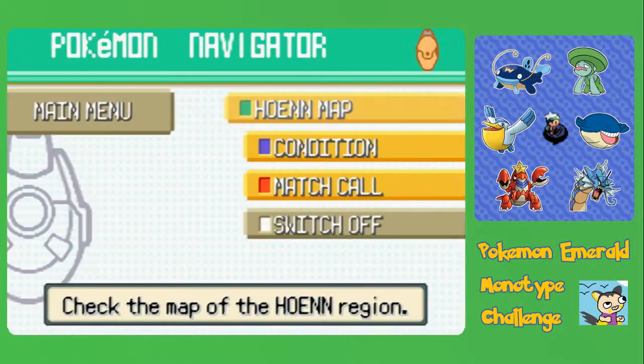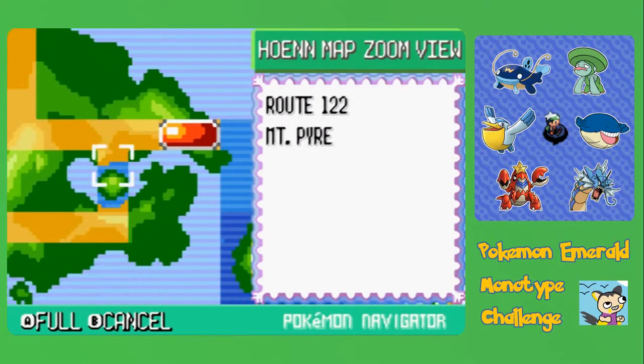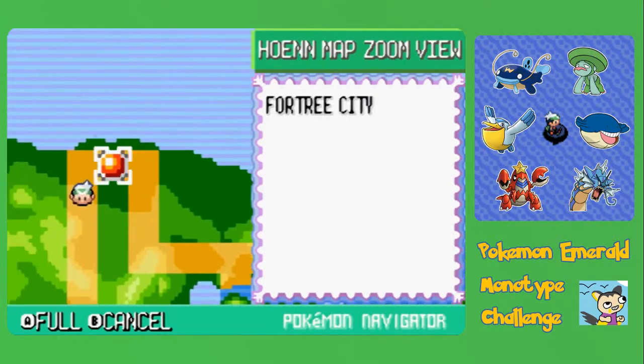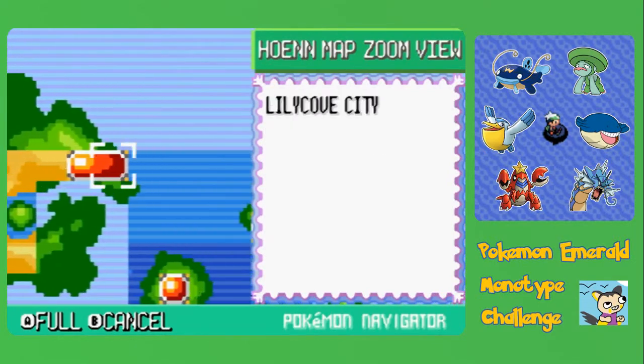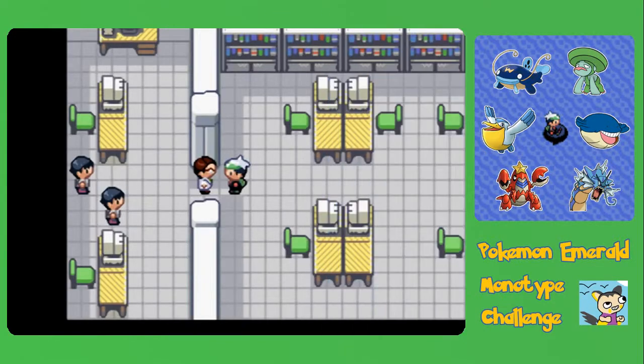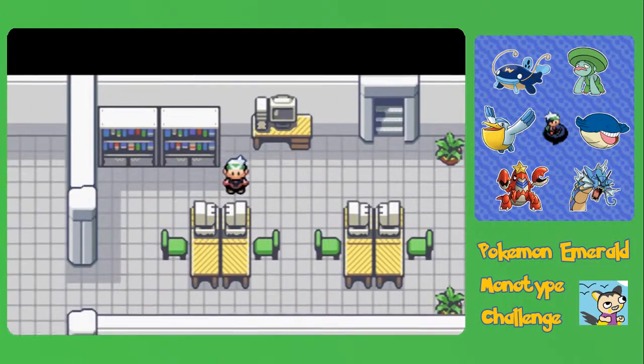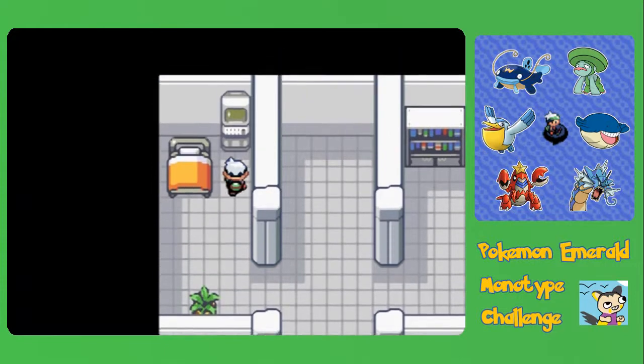But anyway, let's see where Mount Pyre is on the map. Mount Pyre is actually over here. So we have to go through Fortree City and through another really long route. Actually, 2 routes to get to Mount Pyre. So we'll be doing that in a bit, but we can't just get ahead of ourselves because there's a lot of places we have to go.